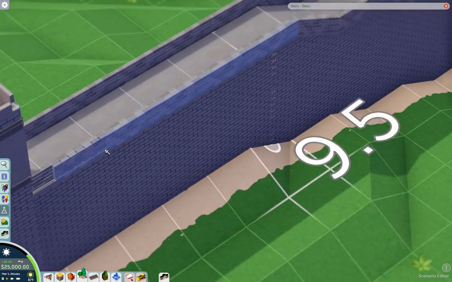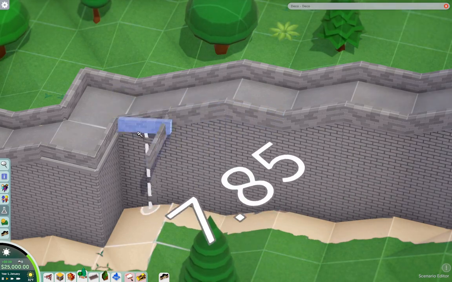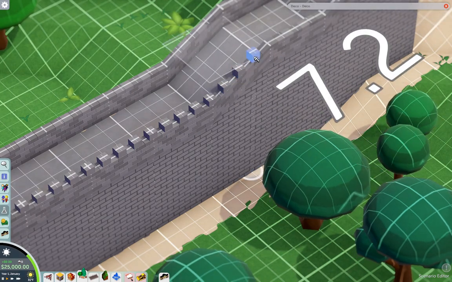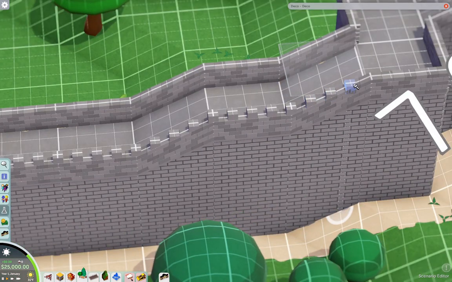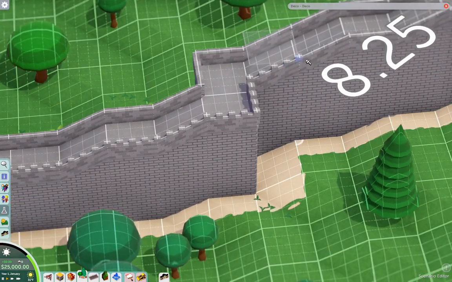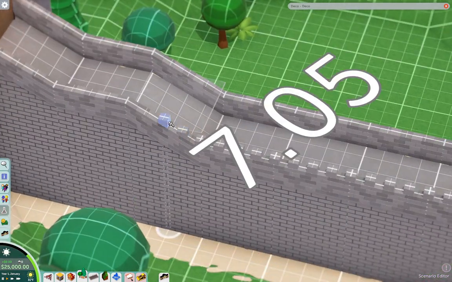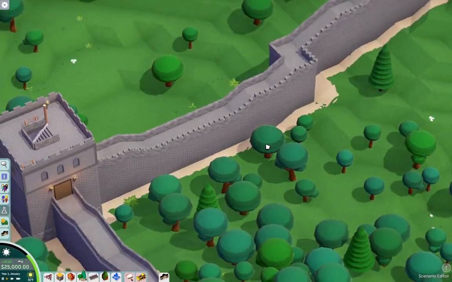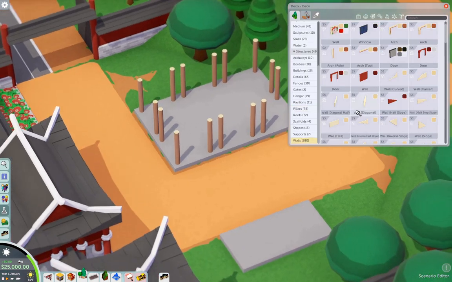I still wanted to have the wall form with the land. That's why I had to use terrain and not pathways, because pathways don't look proper. So I did that, and I did some of the angled or stepped parts with the battlement parts, and then I copied and pasted them in blueprints, and did that for another hour and a half. Just grunt work. Don't be afraid of grunt work. I know grunt work can be very, very repetitive, but it can also pay off very well, and that's what happened here. So on to the village.